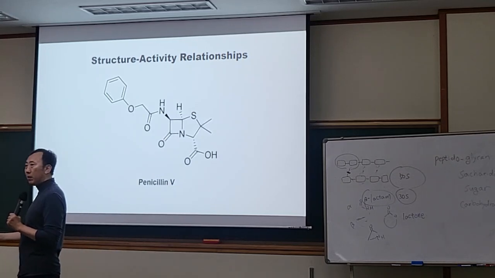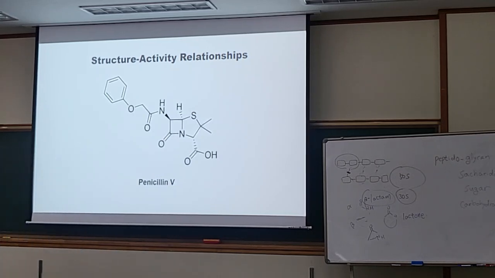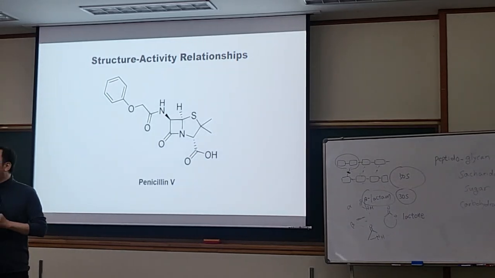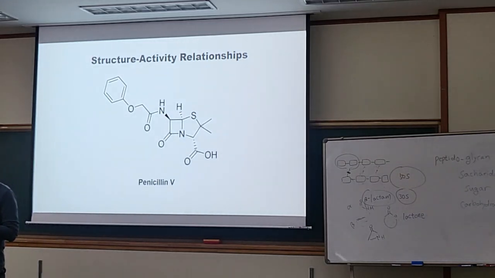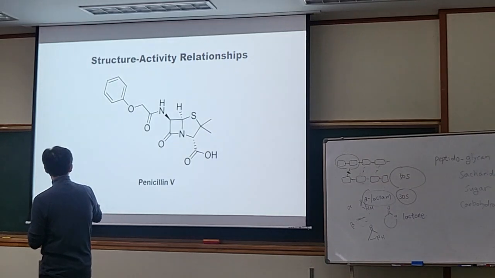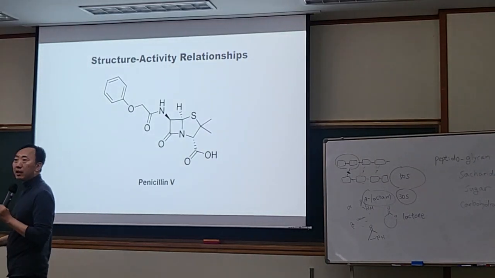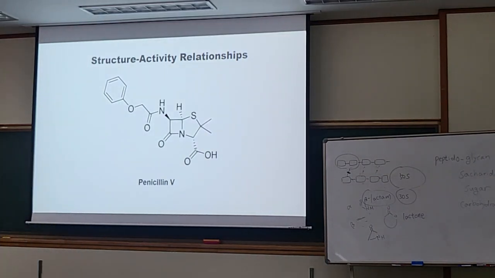Why? The fungus and bacteria are competing with each other. They want to survive and occupy some space, and they don't want the bacteria to come close, so they secrete these molecules. That means the fungus should not have a similar penicillin binding protein, otherwise it's self-killing. So by slightly changing the structure, they specifically make this molecule attack only bacteria. That's the key part, and both sides keep changing.